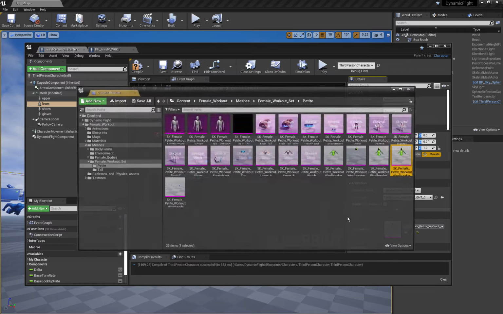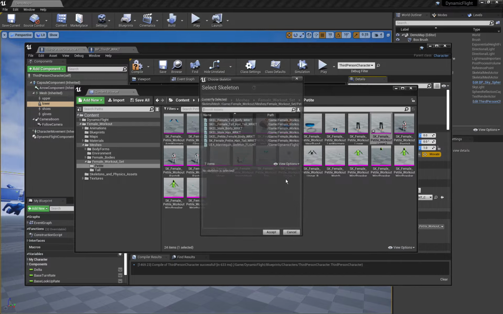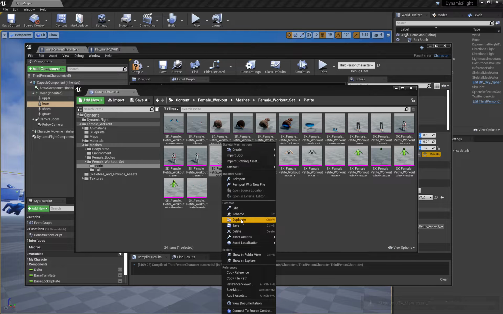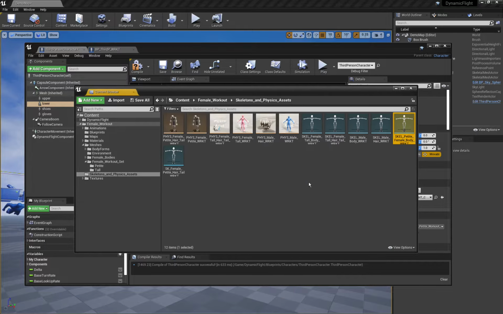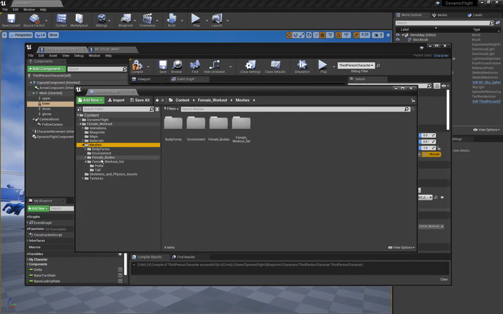So now we also need to make the duplicates again. So let's take this guy, duplicate, lower 2, assign skeleton to flight. Let's do the shoes as well. Duplicate, number 2, assign skeleton to, oops, sorry, I went too fast.